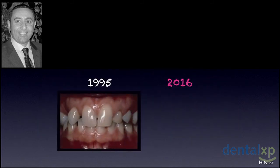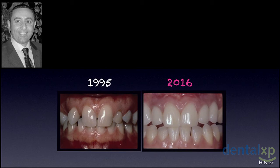This is 95 and this is 2016. So if we look at it, this is as close as we can get when we don't have a tooth. This papilla came out very nicely. These are the natural papilla. And this is not a central lateral dilemma, it's more of a lateral canine dilemma, but because it goes to the corner of the mouth, you may not see that the papilla is a little bit higher, which averages about the 3.5 in the multi-center study that Salama and Tarnow had published on the interdental height of the papilla, knowing that in that study the range of height was from 1 to 7 millimeters.